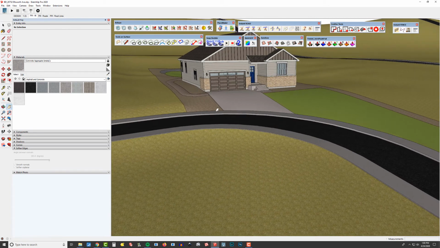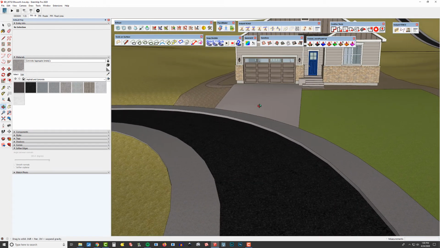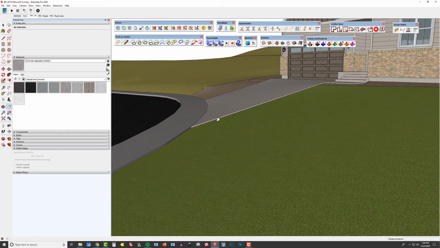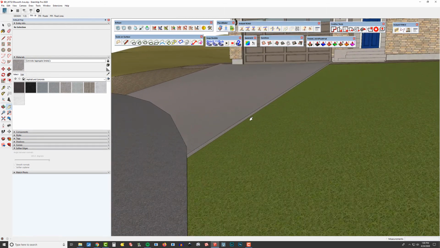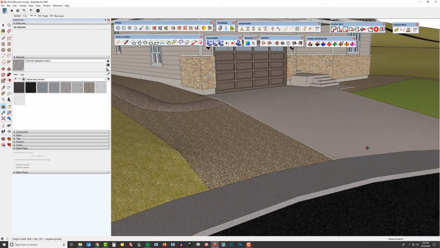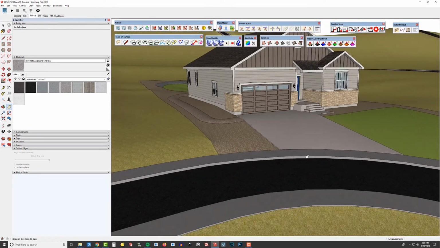So there's our whole site with all our sidewalks painted. We got our asphalt painted, got our driveway. We've got the grass sitting just a little bit below. I'm telling you, that detail, that's a good trick, a good tip to keep in mind, because when we get into Lumion, we want that grass growing up past our concrete. And yeah, so everything's looking good.